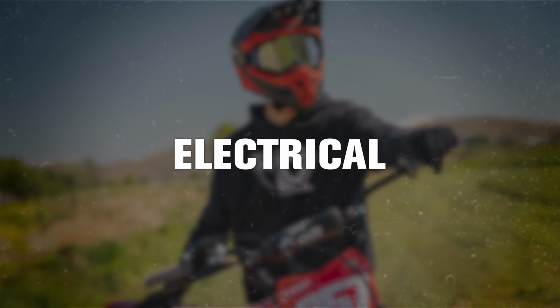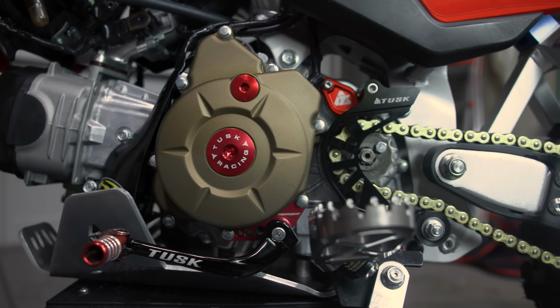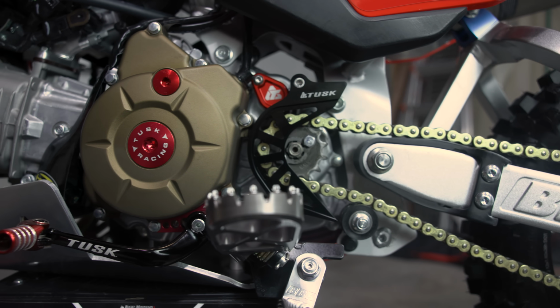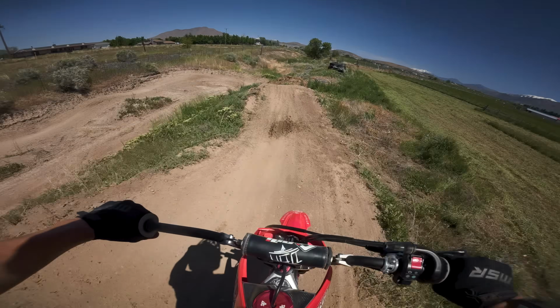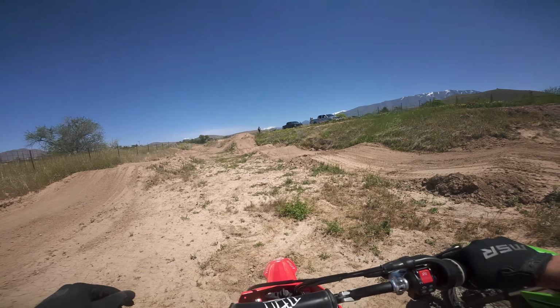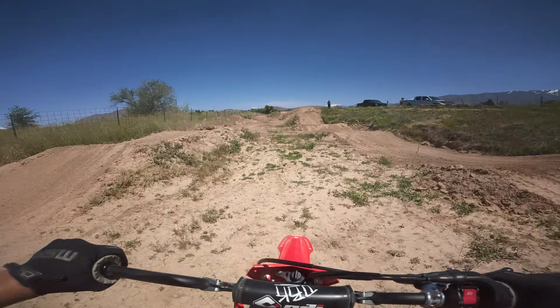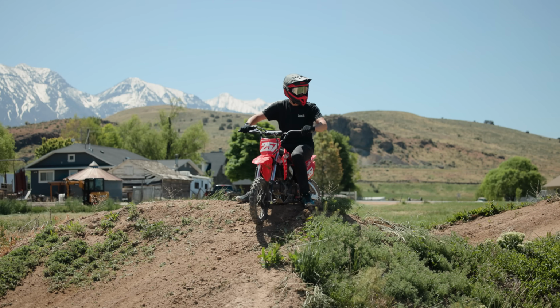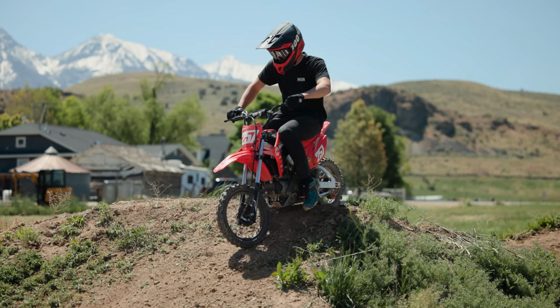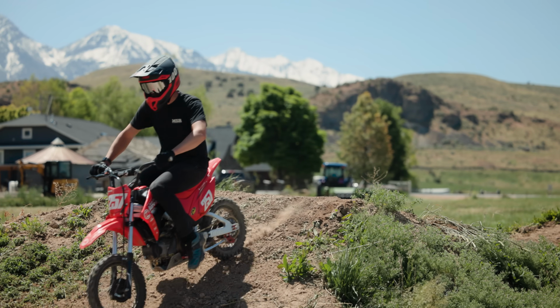The first one is the Tusk bump start kit, and this is one of the first things I came across when I started researching these bikes. I didn't think it would be as big of a pain in the butt as it is, but it turned out to be pretty dang annoying. So what this kit allows you to do is not have to jam your bike down into neutral to start it. It gets you around that. You could start it in any gear, first, second, third, or fourth if you wanted to. But it's an easy, cheap bolt-on item that just makes the daily use of this bike a lot easier.